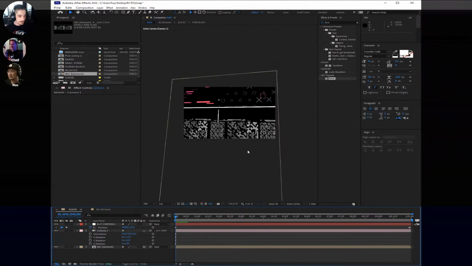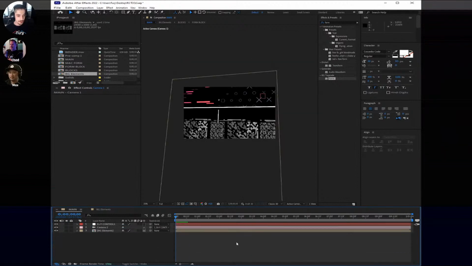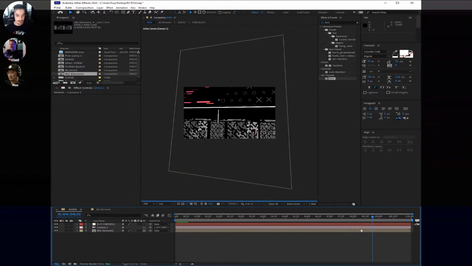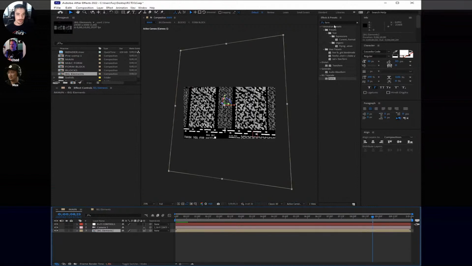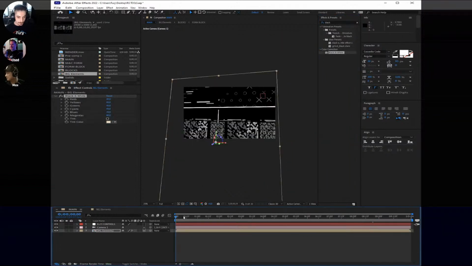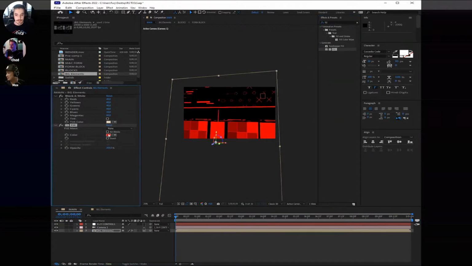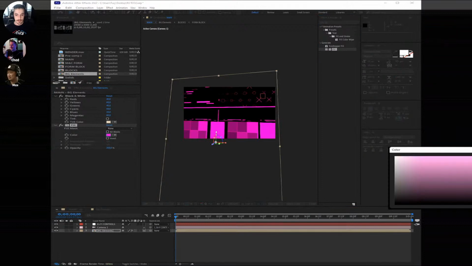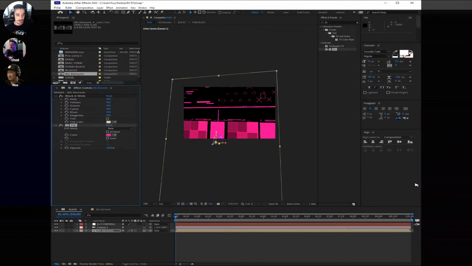So the next thing that I'm going to do is, first, I'm going to super fast black and white everything because I want every single element to be black and white. I'm going to use a fill, and I'm going to pick an interesting color. I usually like to use tertiary colors.